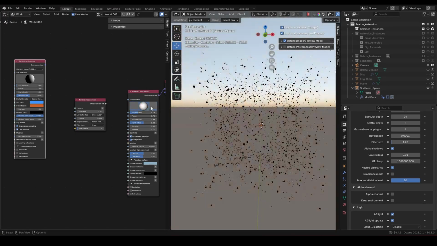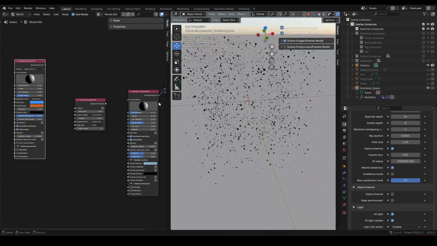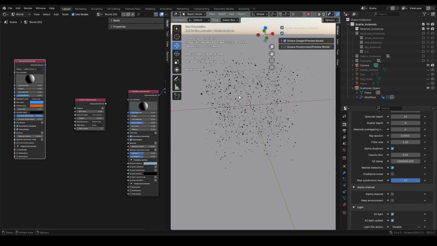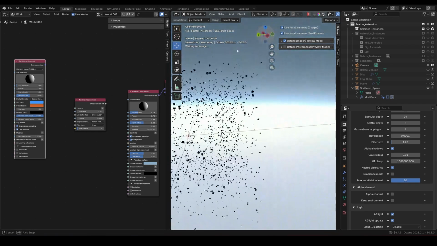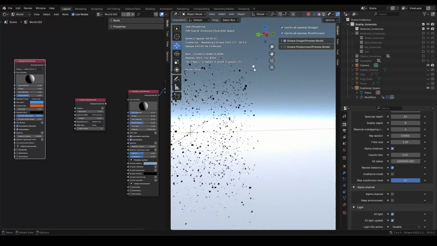But because this scene is happening in space, we have to add some altitude for our asteroids. If I just set it to, let's say, 1000, as you can see, the world is starting to move, the planet is starting to move. If I set it to 5000, maybe, I don't know. So now we are in the planet's atmosphere. We have our sun right here.